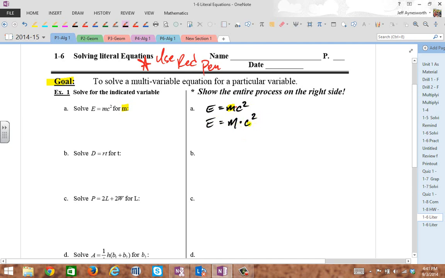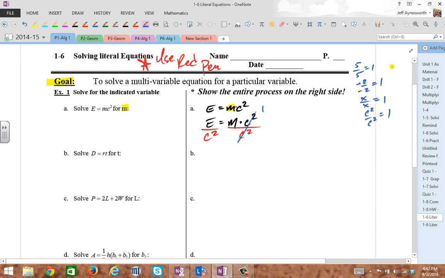And if you realize that, and you understand that in algebra we always do the inverse to solve for a variable here, then this is actually fairly straightforward. When I see that m is being multiplied by c squared, I want to do the inverse. So take out your red pen, and let's do the inverse of multiplying by c squared, which is dividing by c squared. So divide both sides by c squared. And we understand that c squared divided by itself is nothing more than 1. Just like 5 divided by 5 is 1, negative 2 divided by itself is 1, x divided by x is 1. We know that c squared divided by itself is 1.